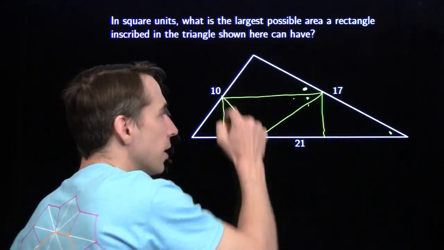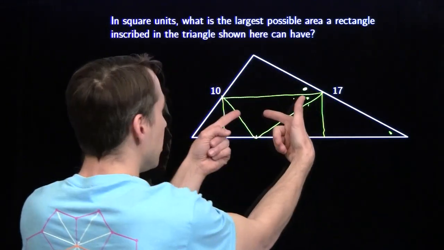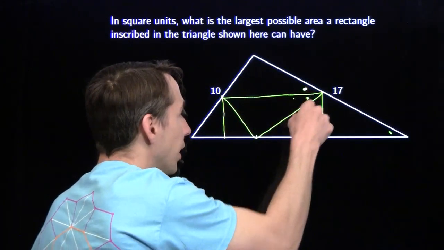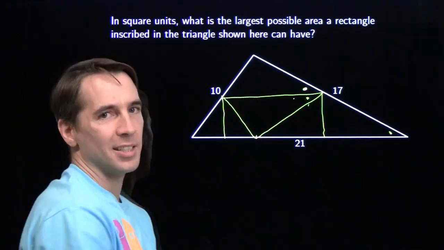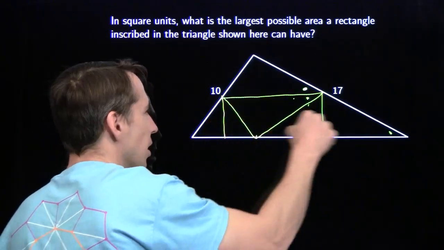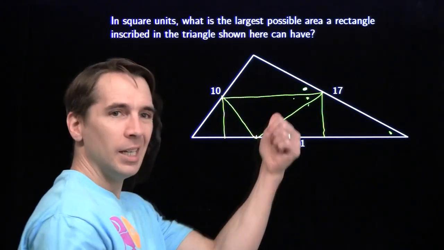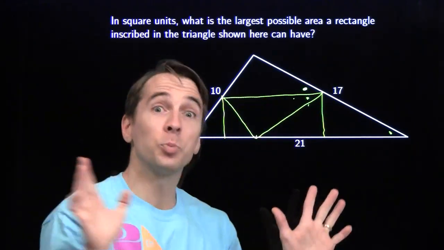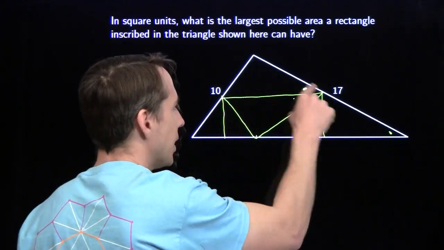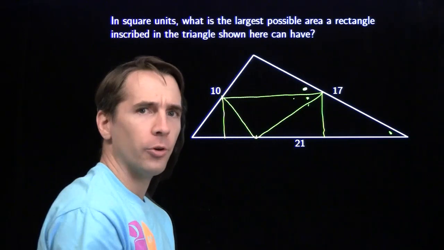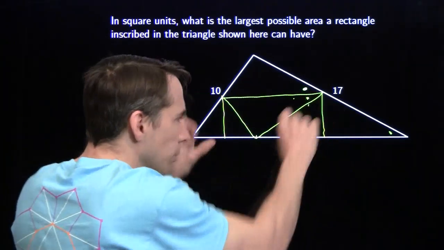Same thing over here. These two angles are congruent. This side is itself. So sure enough, this triangle up here is congruent to this one down here by angle-side-angle congruence. This triangle folds in, fits there nice and snug. So sure enough, these three triangles can be assembled to make this rectangle. So the areas of these three equals the area of that rectangle. Now we just proved something that we already knew: the area of this rectangle is half the area of the whole triangle. But what we don't know yet is that that's the largest one that we can build.